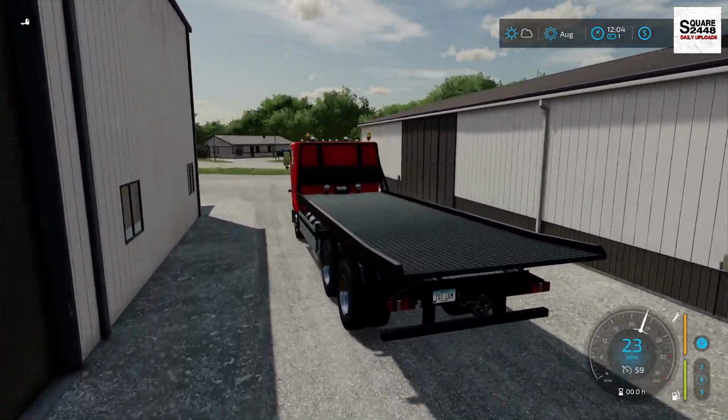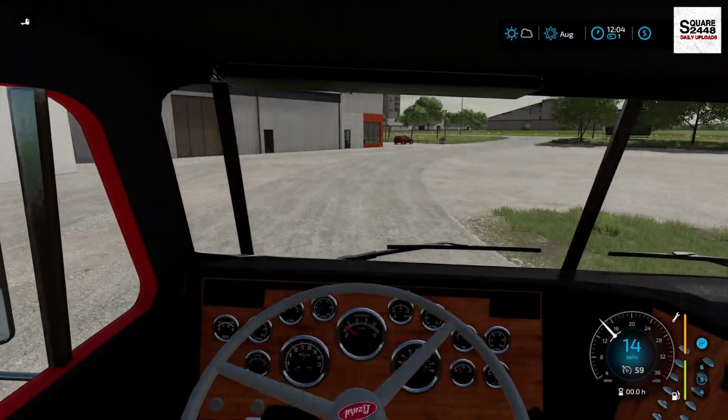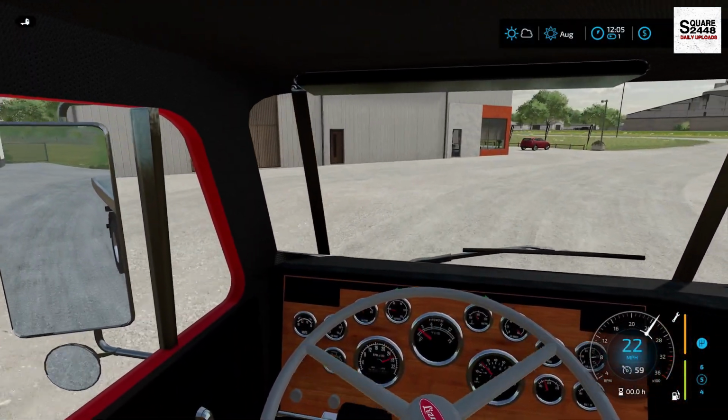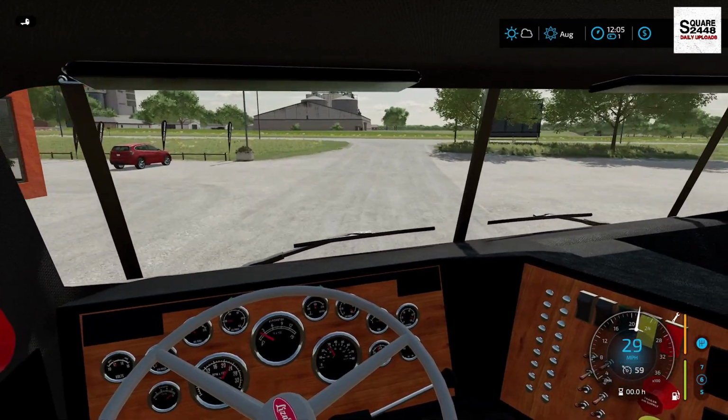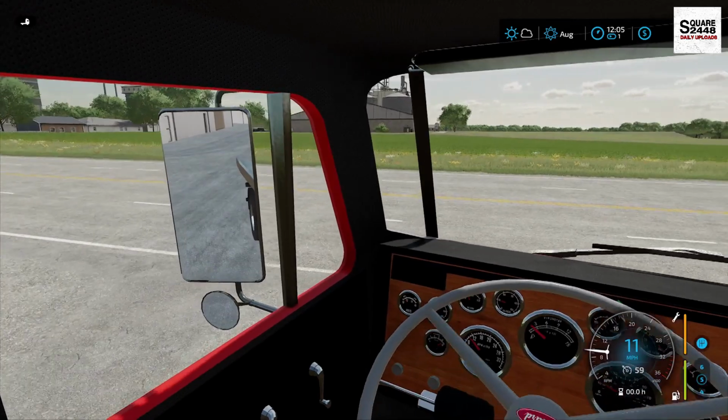But this old rollback, guys, has over 200,000 miles on it. I picked this truck up for a pretty good deal out at the local auction here, but we'll be using this for recovery work where we need a rollback.